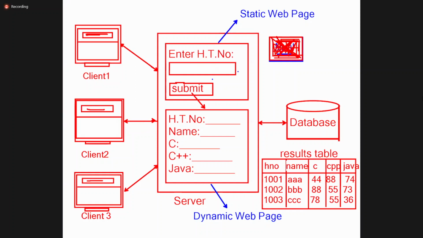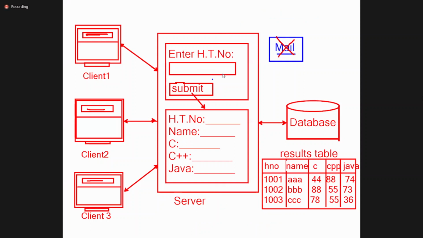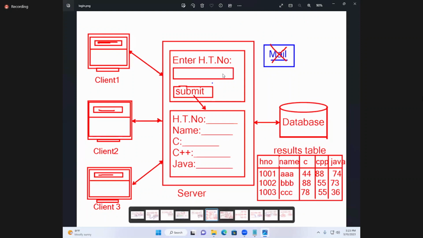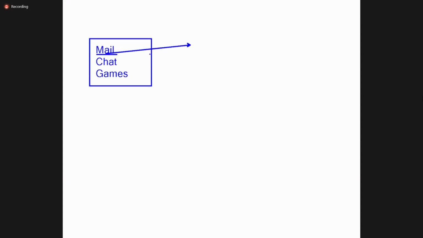See, this page. Now, if I show in real time any page, can you give the answer or not? No. I'll ask some questions and check whether you'll give the answer or not. Okay. See, it is homepage.html. There are some hyperlinks: mail hyperlink, chat hyperlink, games hyperlink, like this. When you click mail, one more page comes.